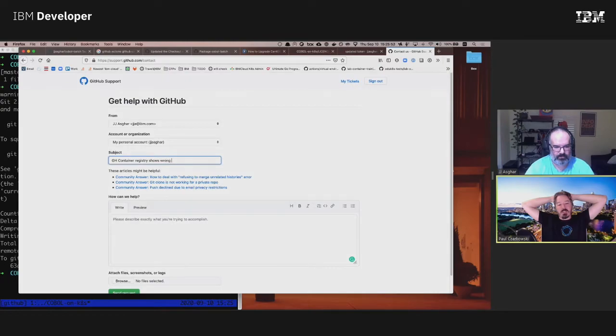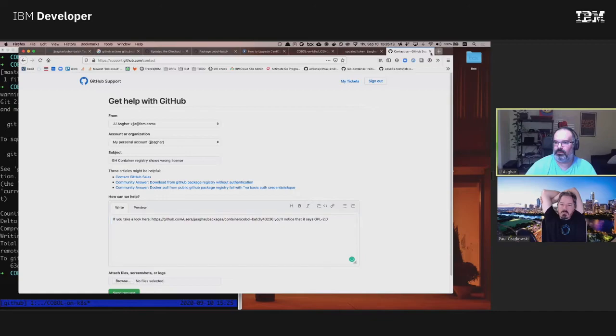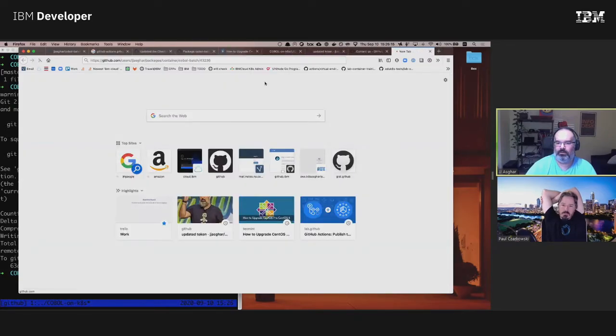Just like, shows wrong license. It's fine. GPL2, right? Yeah.